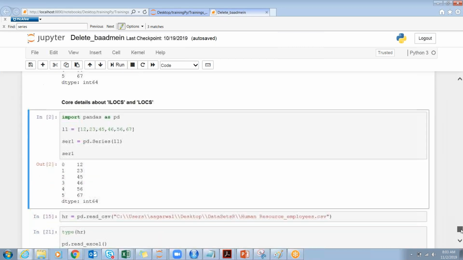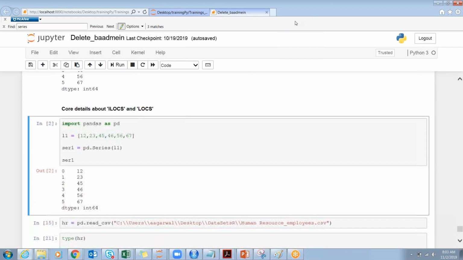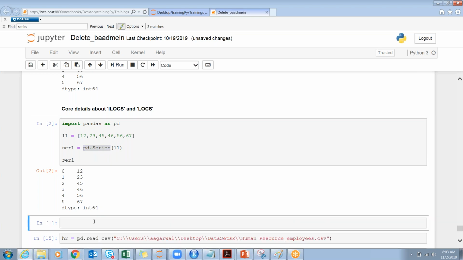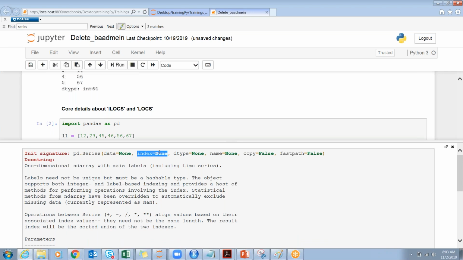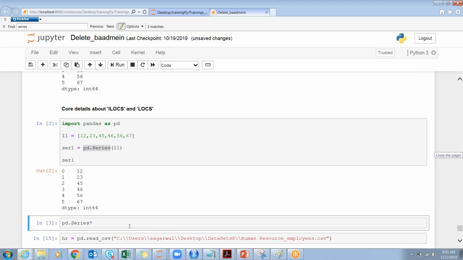Perfect. So, okay. Now what I was trying to convey is that this is the actual indexing, in the same line as what we had in list and tuple, starting from 0 to n minus 1. But we also have a concept and a reason for having user defined indexing. So if you peep into this formula, you will get an idea that we have an additional attribute here called index, with the help of which you can have user defined indexing.